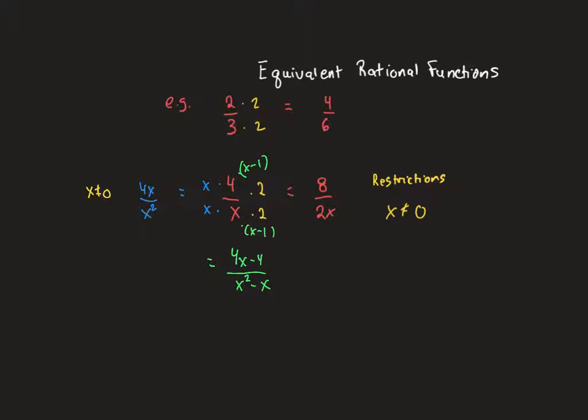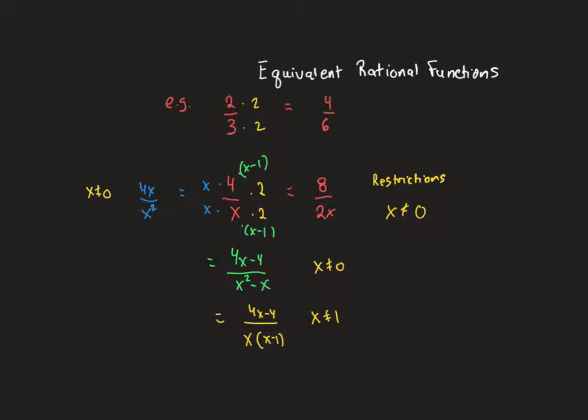In this case here, my restrictions are going to be a little different. Obviously, x can still not be 0. And if I factored the bottom, then I know x can also not be 1. That's also because if I put 1 here, I'd have 1 minus 1, which is 0, and then the whole bottom becomes 0. If I put 0, then the whole bottom still becomes 0. So in this case, I have 2 restrictions, 0 and 1. Right?